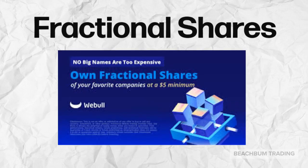Do you want to trade shares of Amazon or Tesla, but you only have a little bit of money to allocate to that trade at a given time? Fractional shares are a new and popular way that you can own fractions of shares without having to purchase a whole amount. Only some trading brokers currently support fractional shares. Webull is one of the brokers that supports fractional shares trading.